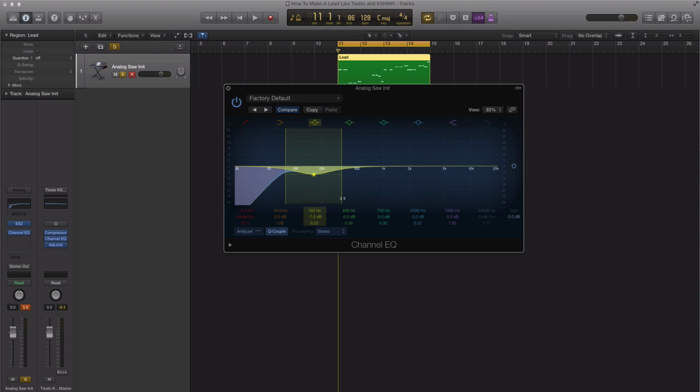I'm just trying to get you into the habit of doing this for your various synths. All right, something like that is okay.